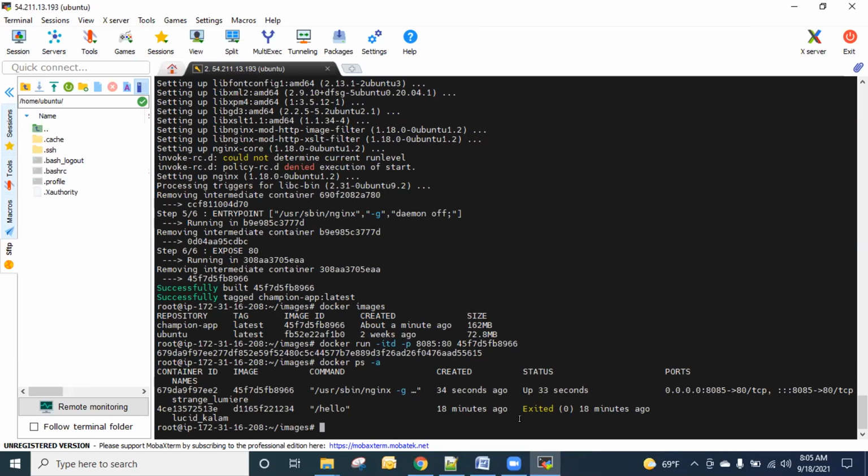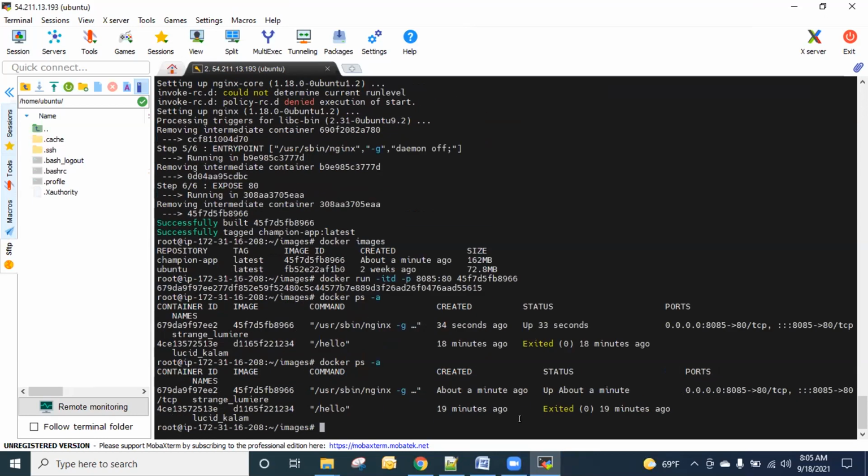33 seconds. If I do that command again, you see the time is going to change to about 1 minute. So you can always run your command. You can see some containers have been running for over 700 days. It has not stopped. In real life scenarios, you see 300 days, 65 days, as the case may be. This is how you see that.